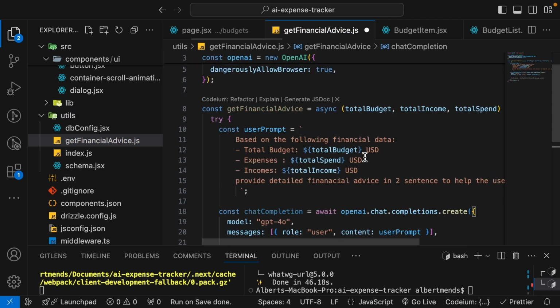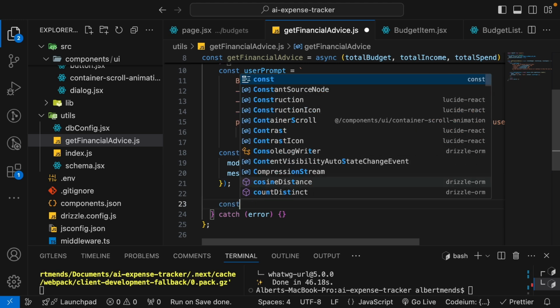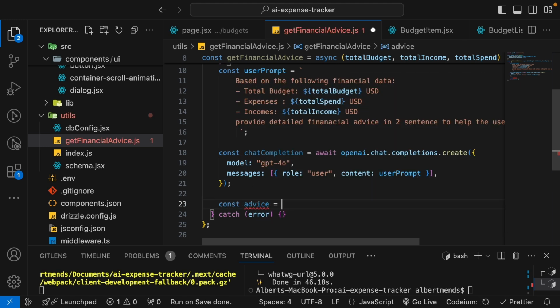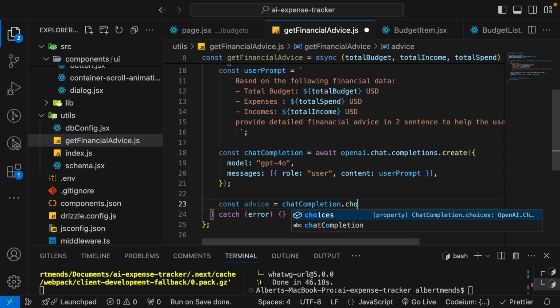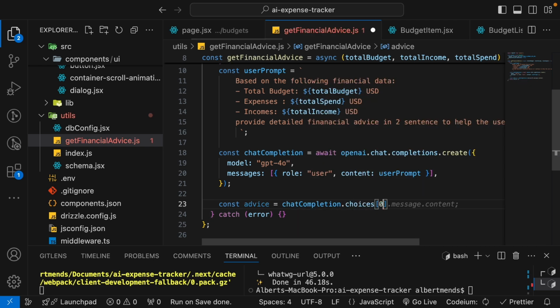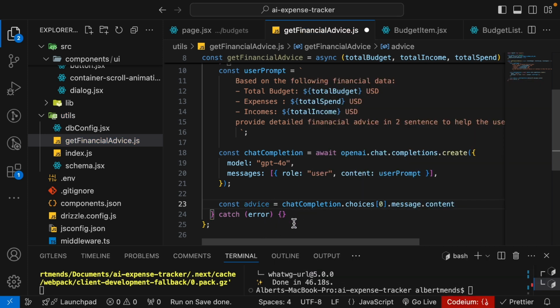All right, okay, so we create a const advice equals chat completion dot choices 0, which is the first element of the array, message dot content, and then we can return the advice.